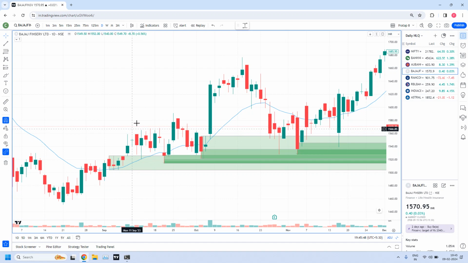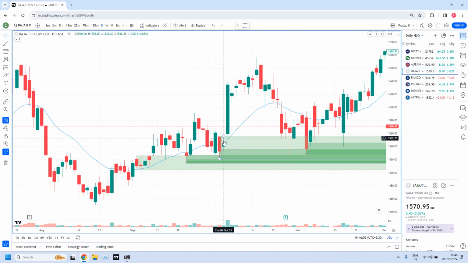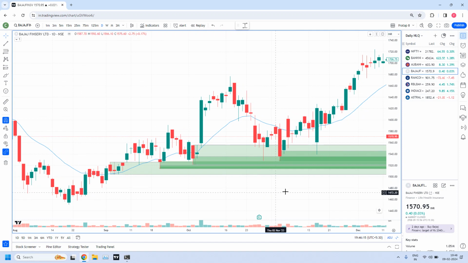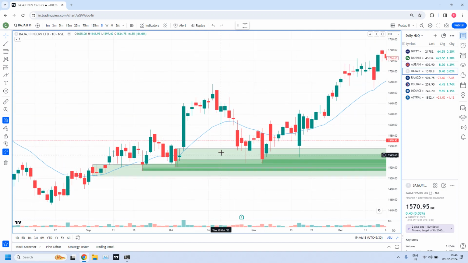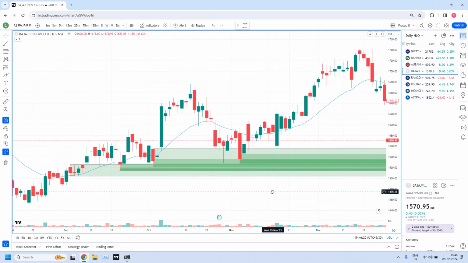Now again what happened after that? Again a drop candle, base candle and a rally candle. Drop, base, rally. So this is the one we identified yesterday with the help of our software. Basically our software yesterday filtered this demand zone because it is the nearest to the current price. So that's why we have fine-tuned both these zones.